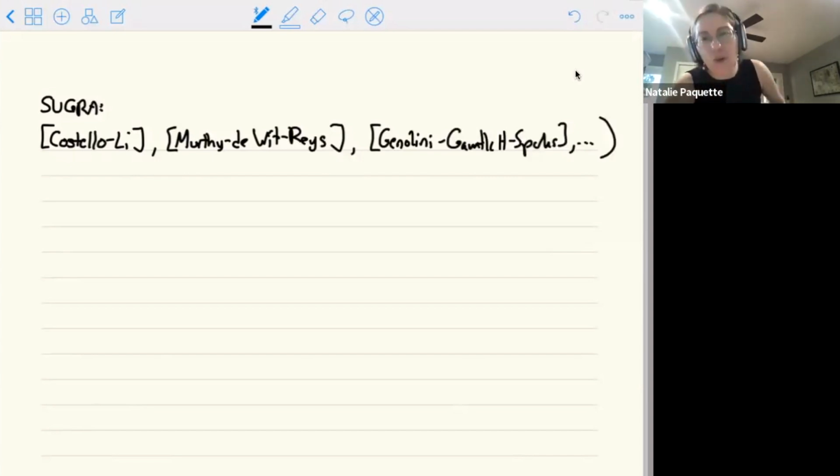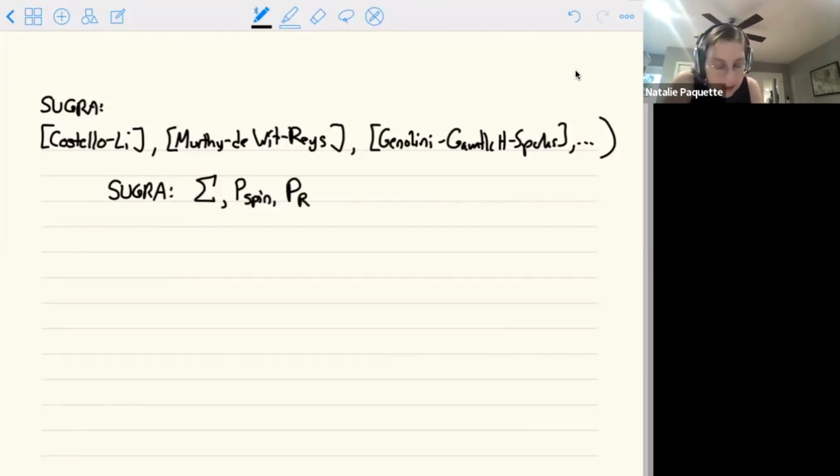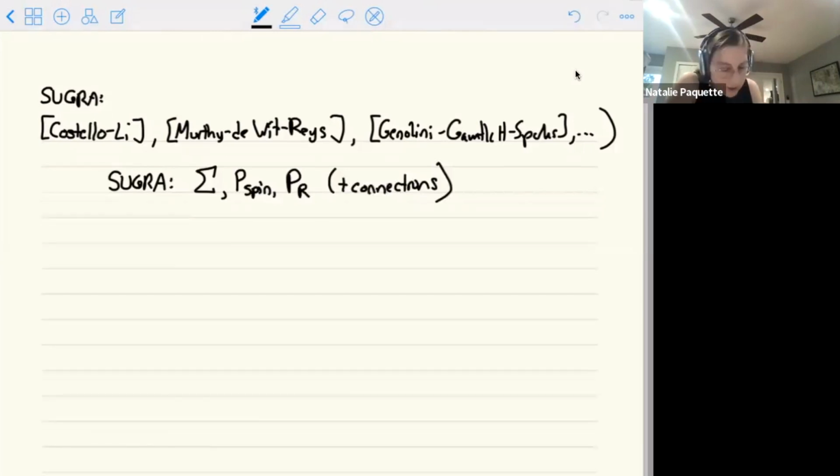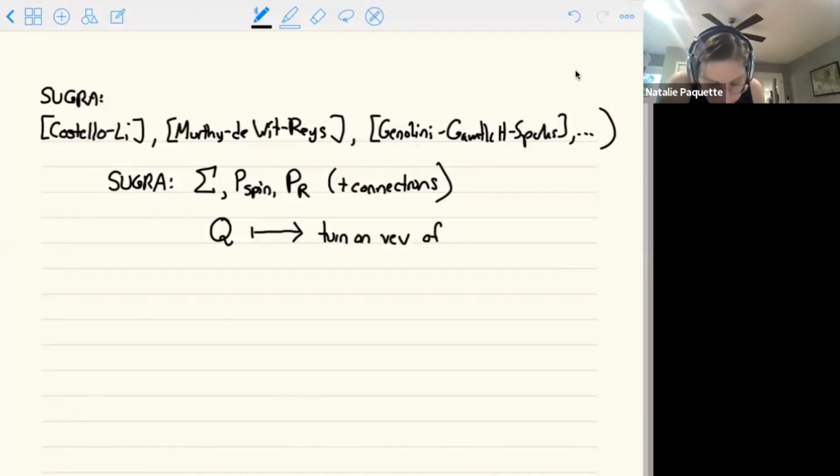And the idea is that you take a lot of the ingredients in the twist, but at the level of classical supergravity data instead, and try to modify it in some way. So in classical supergravity, I would have some choice of spacetime manifold Sigma with some metric. I would have a spin bundle, a dynamical in general spin bundle, and an R symmetry bundle over those manifolds. Those bundles will also have connections associated to them, giving me the fluctuating supergravity fields. And so instead of choosing a nilpotent supercharge like we do in field theory, the idea is that in a supergravity twist, you turn on a vacuum expectation value of a ghost field, the ghost field associated to the chosen super translations in the supergravity algebra.